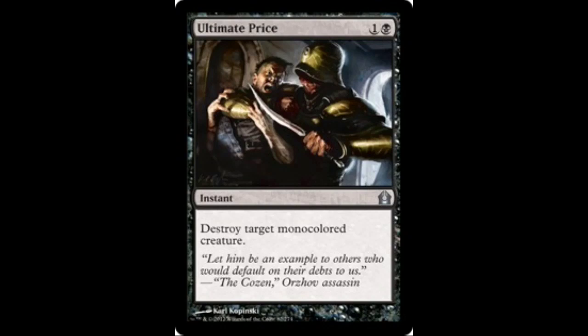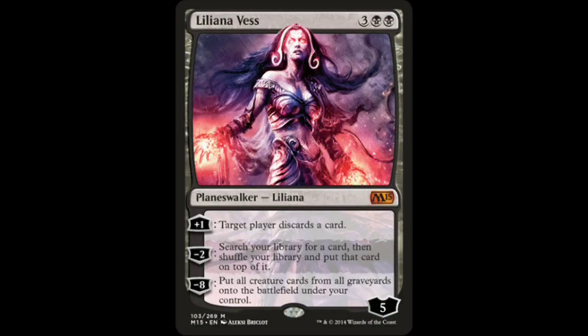There's not a ton else to say. It just pretty much takes out any monocolored decks, and you're going to want to side that in against any monocolored decks, obviously. So up next, you can see Liliana Vess, another great card in this deck.